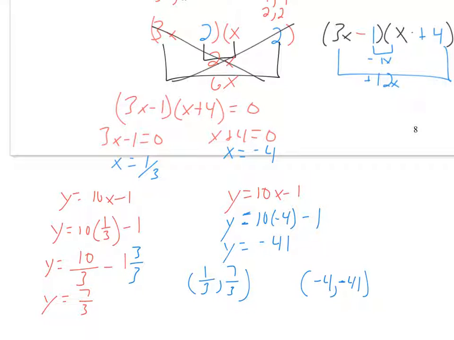Now, a nice way to double check this would be to take the two original equations that you have, y equals 10x minus 1, and the other y equals equation, and this thing isn't going to let me scroll up, so that must have been the 3x squared plus 21x minus 5. Type in both the original equations, when they're in their y equals form, that is, and find the point of intersection. You can double check it. All right, that's it.